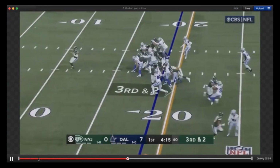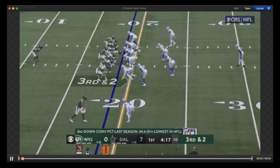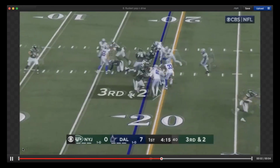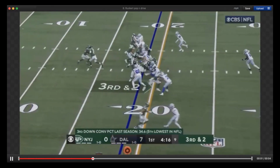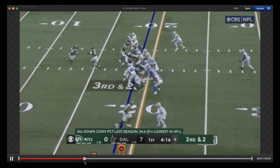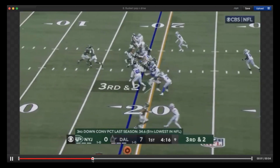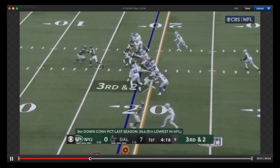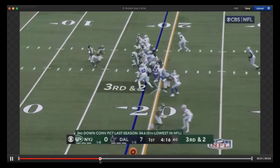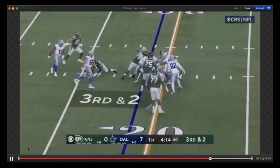Good job in space. Again, a little bit aggressive here, but gets on Browns. I don't know why I want to call him Noah Brown. Gets on the defender's toes right there pretty quickly. Lowers his helmet into contact, which sometimes, and even here, like he's a little bit over his toes for sure. But this is where it kind of works out. Situation where Trey White would laterally step, this is another situation where this guy's not going to, doesn't move, and allows Ruckert to meet him with a lot of force and contact. Ruckert gets his hands inside and drives him down the field.